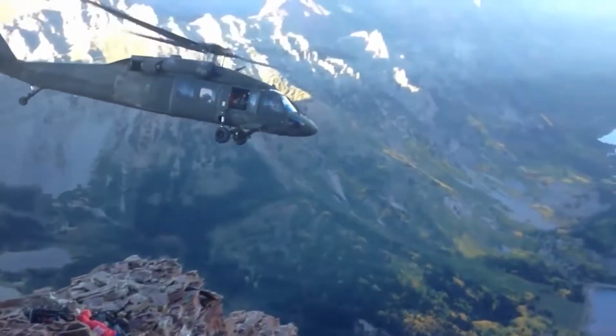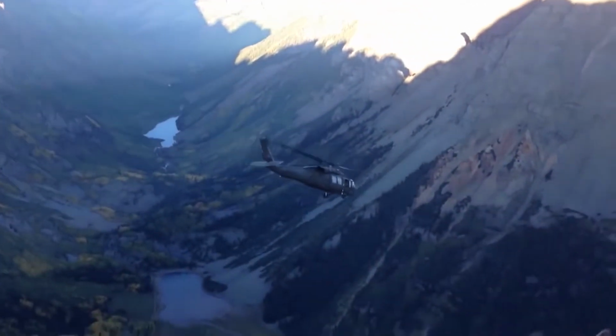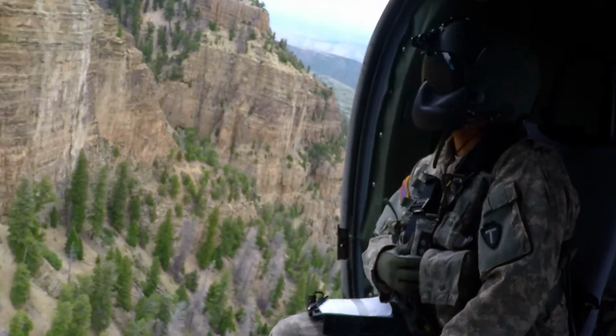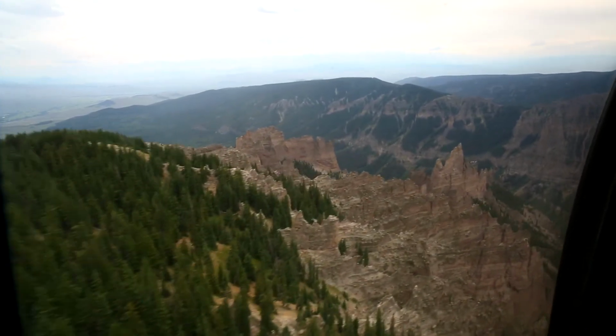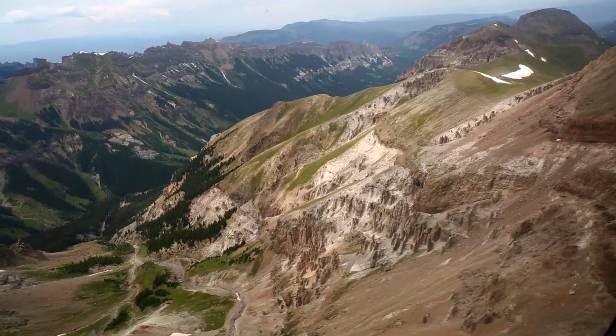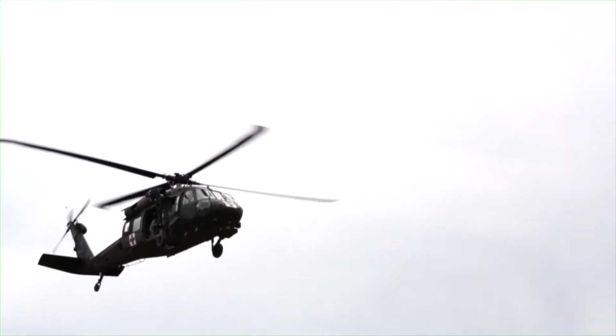A lot of times they're at 13,000, 14,000 feet. These guys, they're operating on a ledge that may be 4 feet by 6 feet, if that. There's an amazing team that we work with out there. But overall for us, the LZs that we operate for our search and rescue, that's where we prove exactly what we teach. Search and rescue, as we put it, that's the proof in the pudding for us.